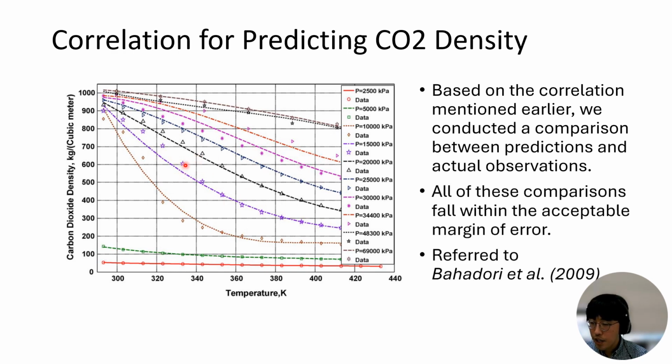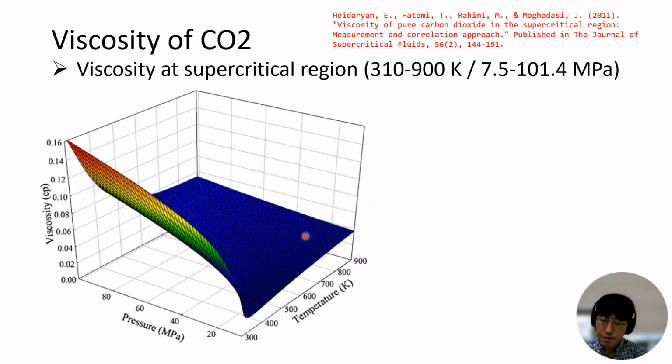And then this figure is again from the same paper as we've seen earlier. In the same manner, the viscosity is also a function of temperature and pressure. In this paper, which is a different paper, the authors visualized the viscosity changes of CO2 with varying pressure and temperature. Depending on the author, they may use different units, but we know how to convert megapascal to bar or bar to megapascal. So I hope you don't get confused.